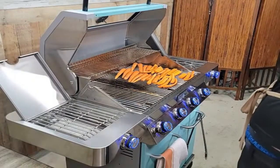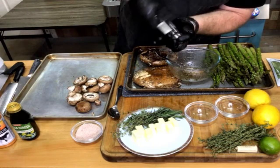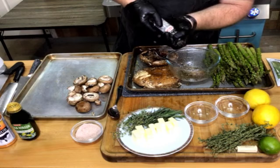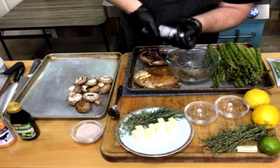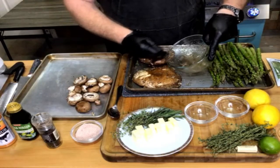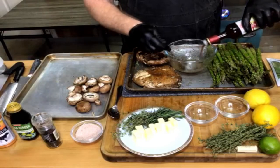Okay, I'm going to go back to the cutting board. 24 turns. David Robinson, we can go 50 turns. 50 turns, let's do it. Little David Robinson. All right, and then we're going to do a little bit of that red wine vinegar, right?